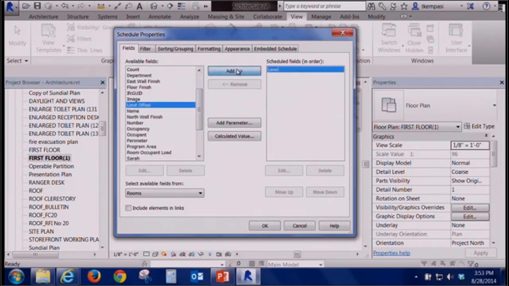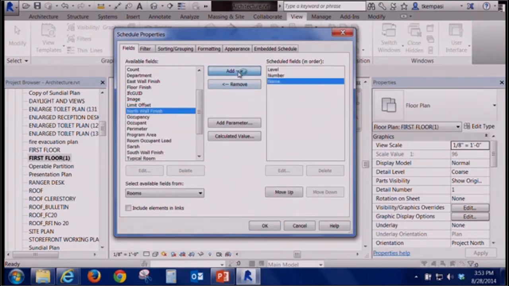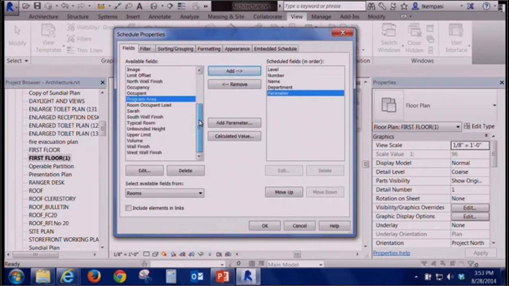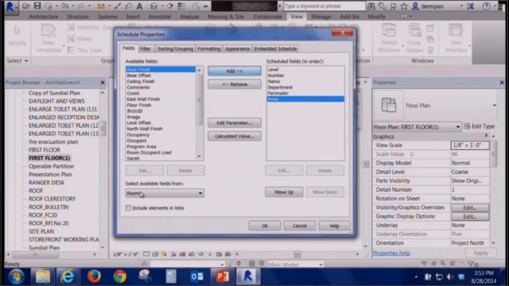We might want maybe the level, maybe the room number, the room name, maybe the department. Let's add the perimeter in there, and an area. Okay, so let's just look at what that gives us.